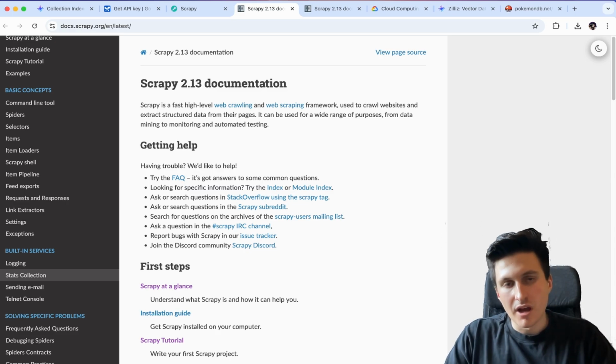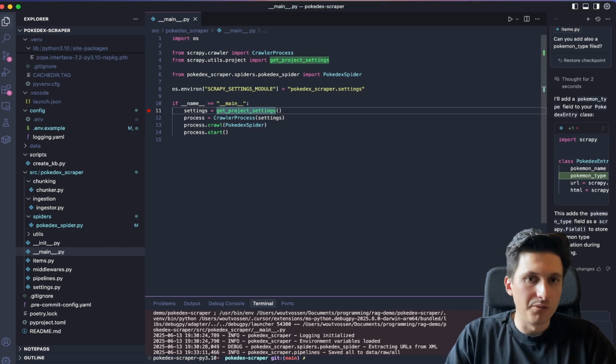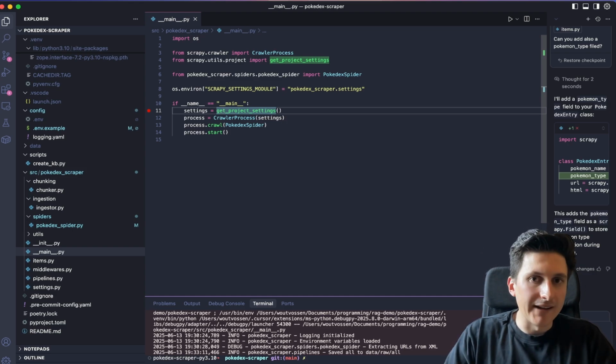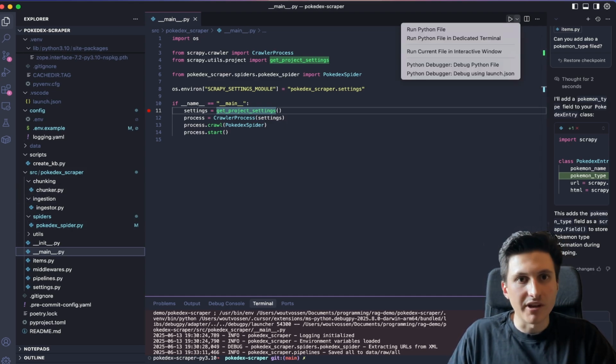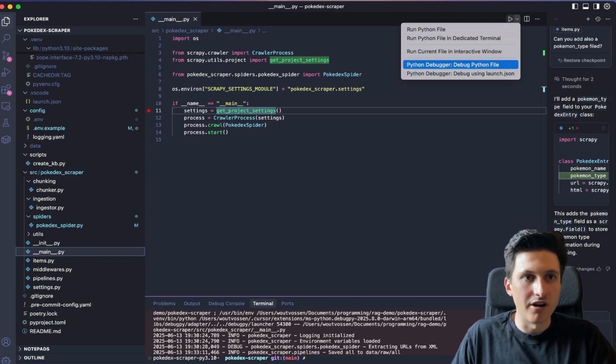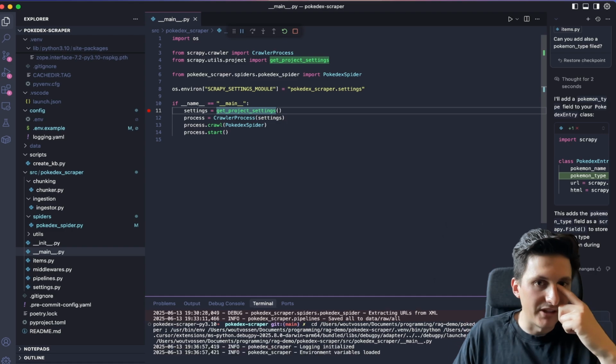So I will step through the code, but you will see that you need to know which methods you need to implement, because it will automatically invoke some things, and if you don't know these things, it can be confusing at first. But what we are now going to do is step through this code and basically scrape the entire Pokédex. So let's launch our debugger.